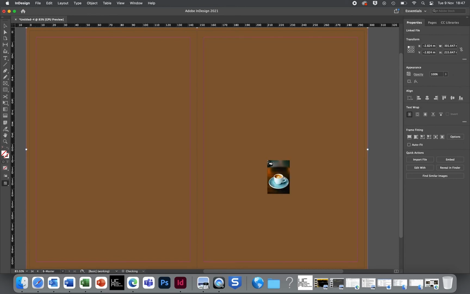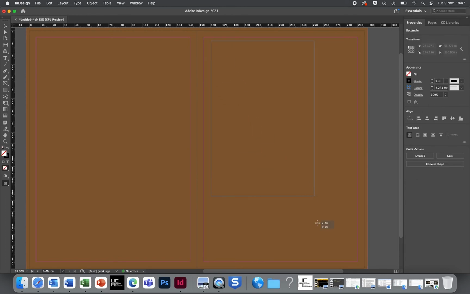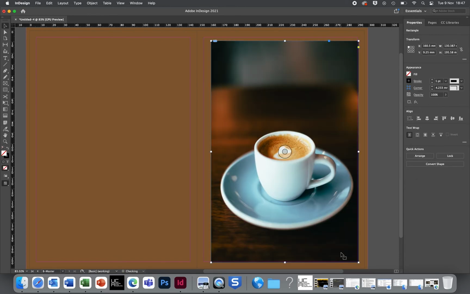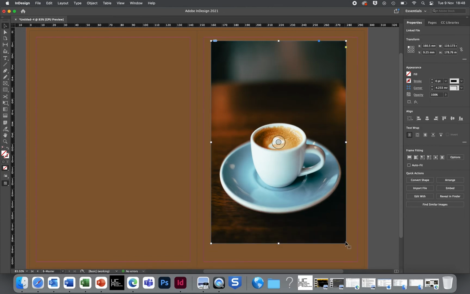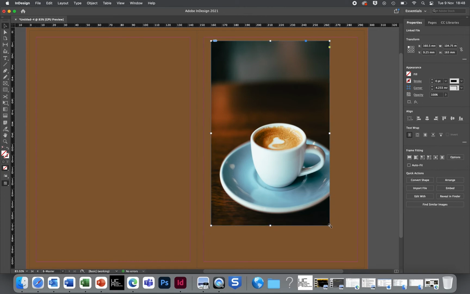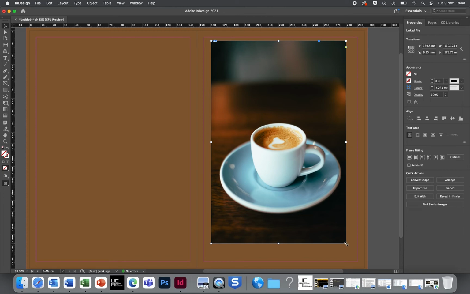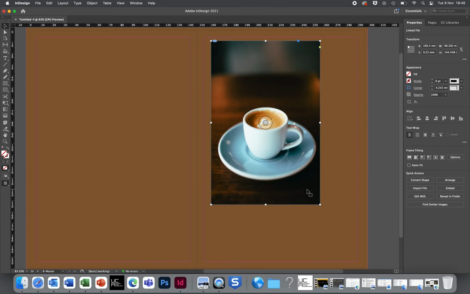If I wanted to scale my image, let me just put that back there. If I wanted to make it smaller, I want to hold down the Command key and the Shift as I'm hovering in the corner, and that will scale both of them together. If I don't do that and I just make it smaller, it just crops it. Command Z to undo. And if I do this, that scales it so it's smaller.